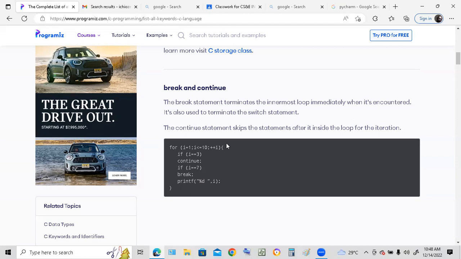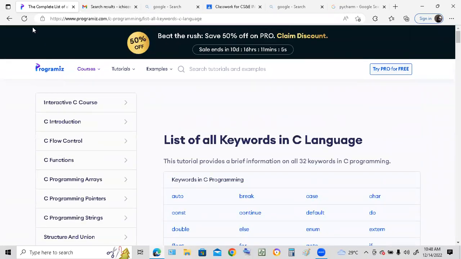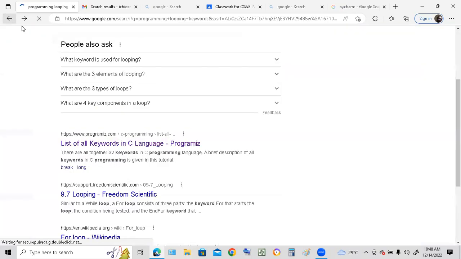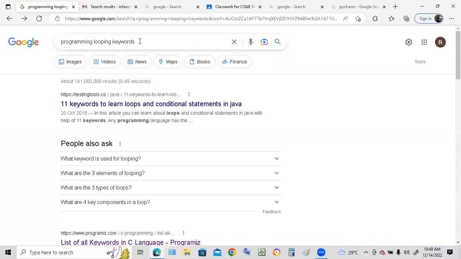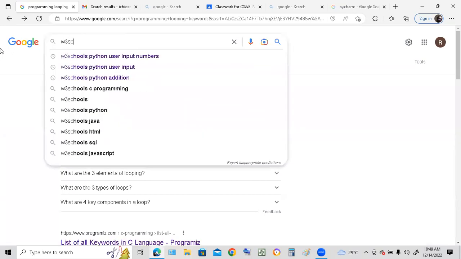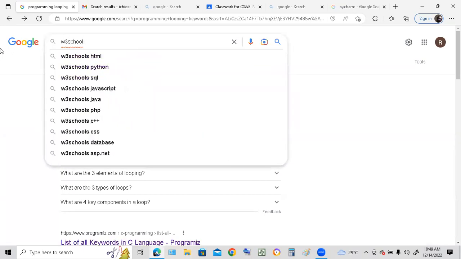All right. So you have the for loop and the while loop, and you also have the do while loop. Let me show you another type of looping structure that you can use. Hold on.